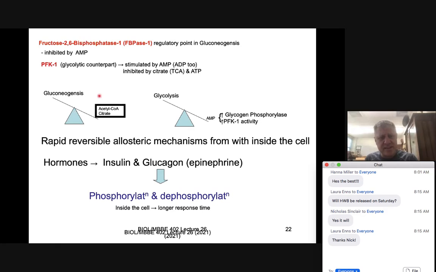So let's have a look at these seesaws where high concentrations of acetyl-CoA and citrate are going to weigh down the system to then basically lighten the process of gluconeogenesis, because these guys are indicating that the cell is producing a lot of NADH, which is going to be ultimately the electron carriers, as well as FADH2, to the oxidative phosphorylation system, which will make us ATP. So we've got enough stuff in reserve coming through. But as this depletes, we're going to change our system.